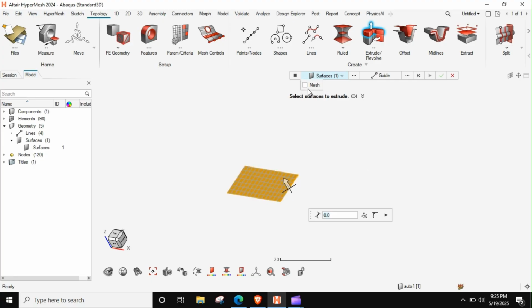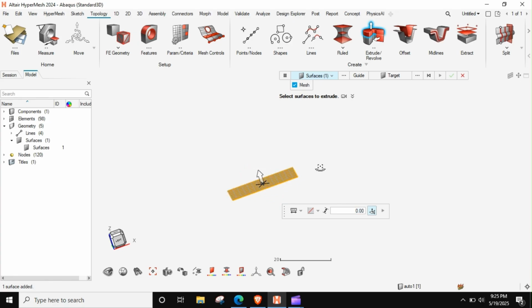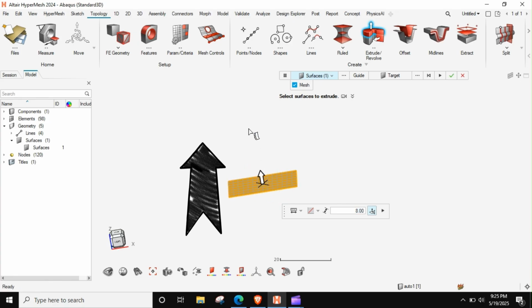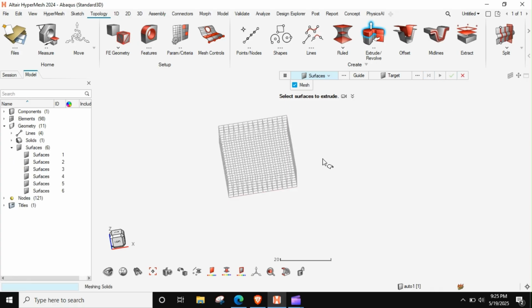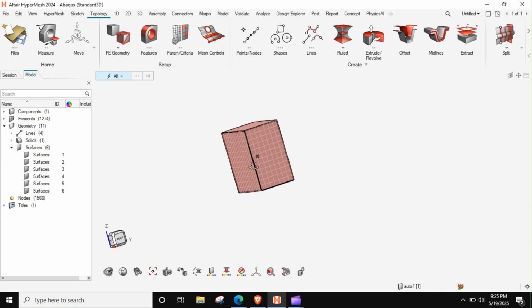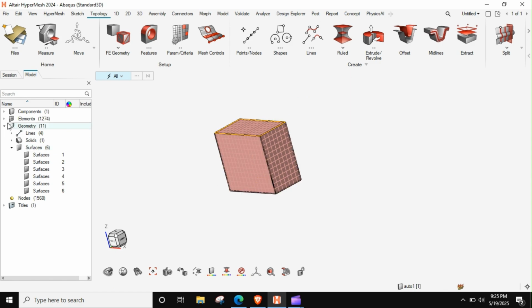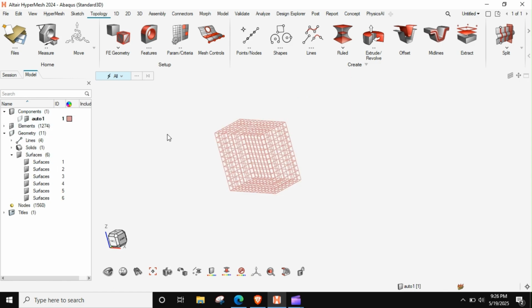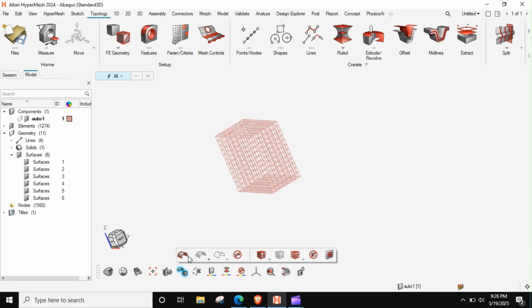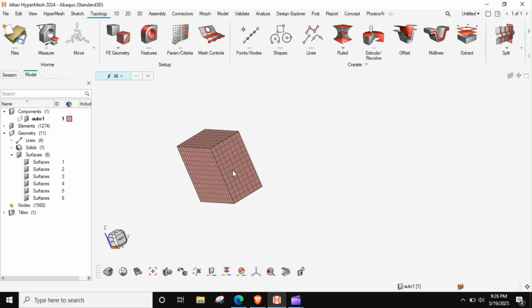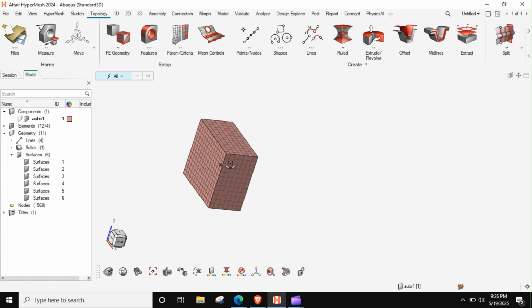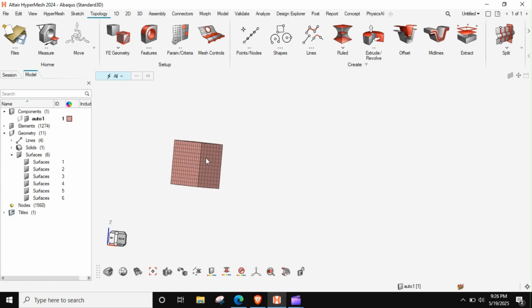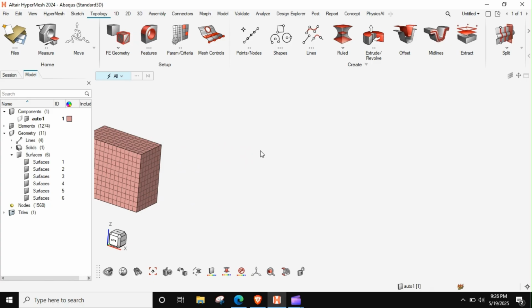I will create this surface, and then I go here, and in this way the hex mesh is generated. If I hide this surface, what I have is a hex mesh. This is one way of doing it, and the other way of doing it is like this.